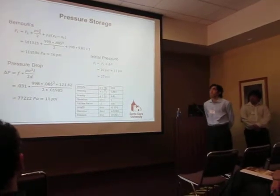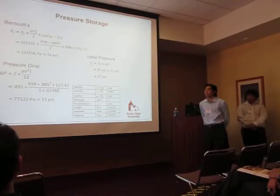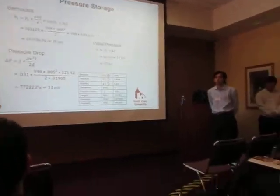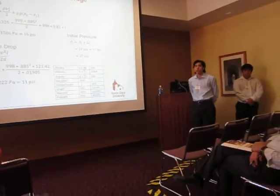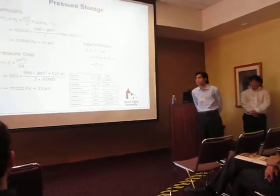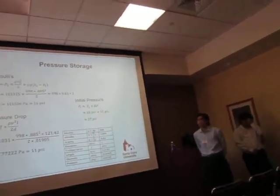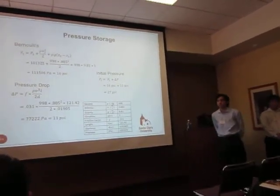As you can see, we started with Bernoulli's, which would represent the ideal case if there were no friction losses throughout our system, to be about 16 psi. But knowing that there would be losses throughout the system, we calculated the pressure drop to be about 11 psi due to friction losses. So this resulted in us needing a minimum required storage pressure of 27 psi in our pressure tanks.